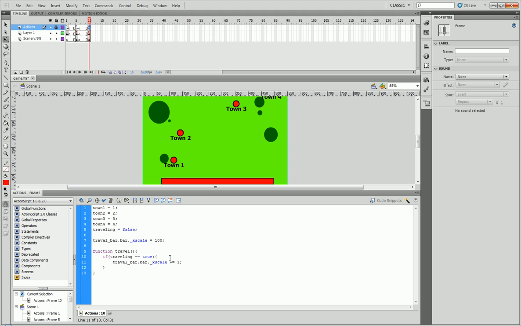We could leave it at this, but the only problem is that even if it goes above 100, it doesn't stop because we have no conditional. So we need one more if statement saying if travel_bar._xscale is less than 100, go ahead and do this statement.